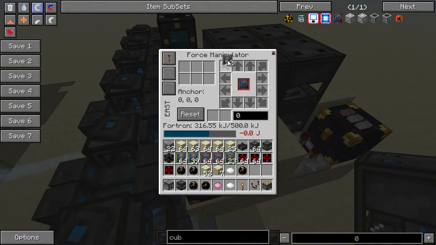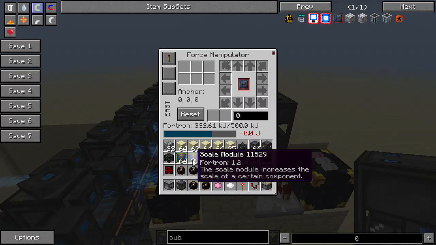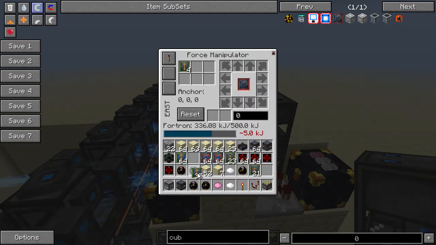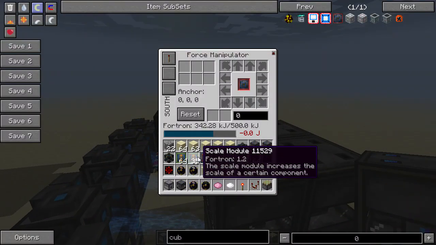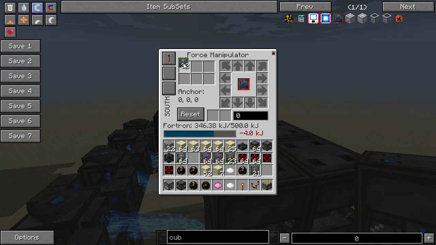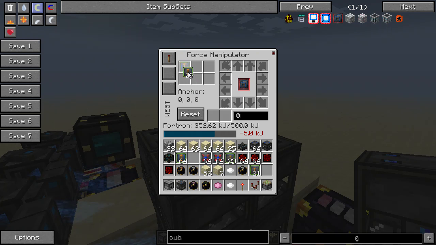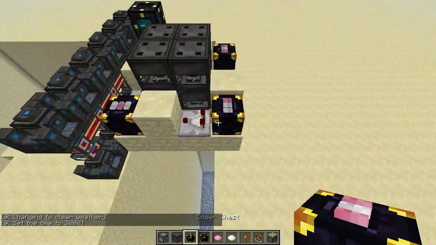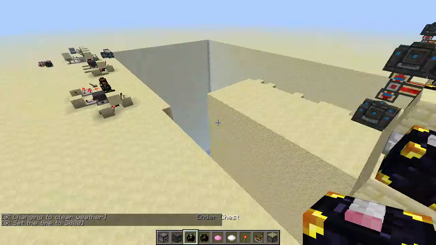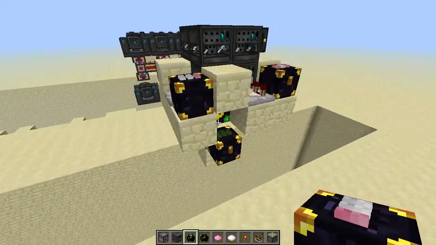Make sure you have all of them. And then for the top ones, we're going to have just 4 scale modules in the matrix thing. Okay, so 4 scale modules. Make sure it's 4. There we go. So these are all set up and good to go. So now the only thing we need to do is the controls. So you're just going to grab these ender chests, place it wherever you want. Make sure you have one of all of them.